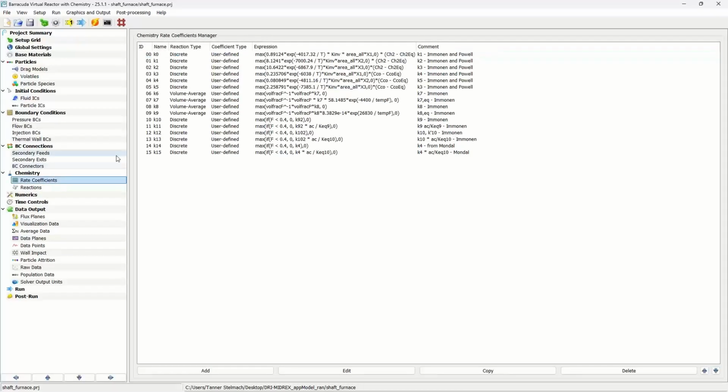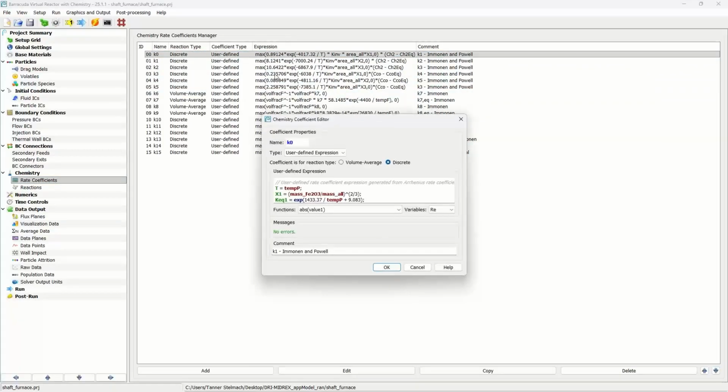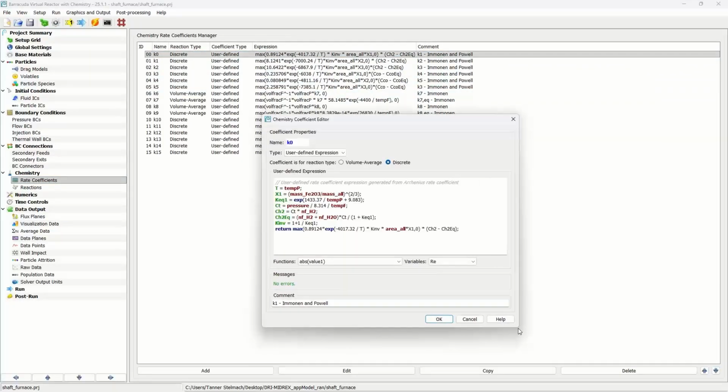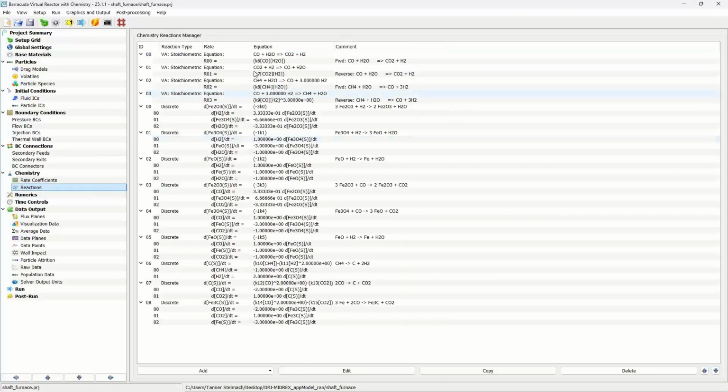All right, then I want to go and actually demo some of these user-defined reaction kinetics. So this was the one that was shown in this presentation where we described the reaction of an individual particle. This is the unreacted shrinking core model. And using all the variables that are available in the Barracuda GUI, we can actually compute a reaction rate coefficient for each time step using those variables. Here we have our reactions, full set of reactions, including the volume average for those homogeneous reactions, as well as our discrete reactions here.